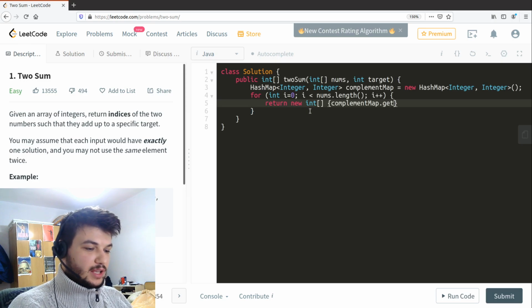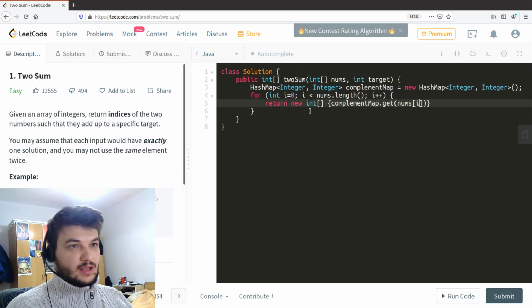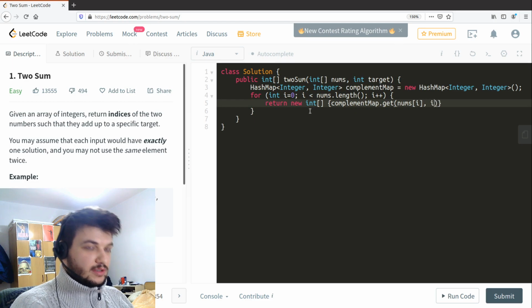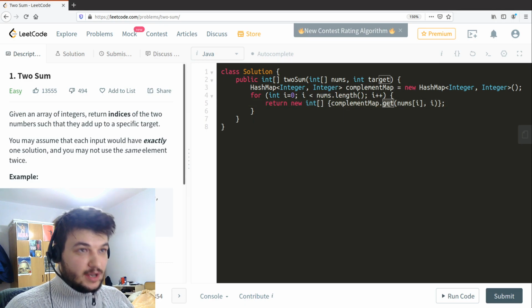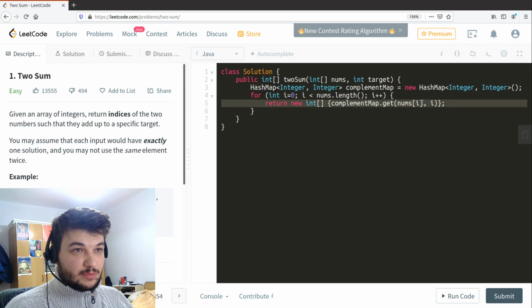I'm going to get that value for nums at the ith position, and I'm going to return i. Okay, so if we find the complement of this number in the hash map, we just return the value for that complement, which will be an index, and also the index of the current number.